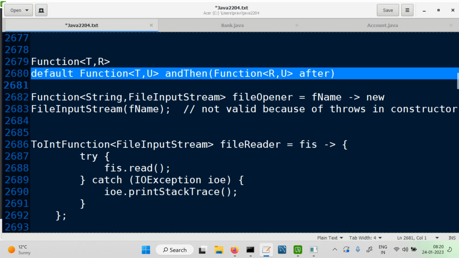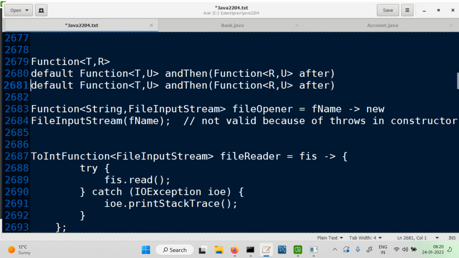So like we have this method, there's another default method called compose which returns a function from V to R. Return type will be R. Input is not going to be T, it's going to be V. Let's say from V to R, instead of andThen, the method is compose.